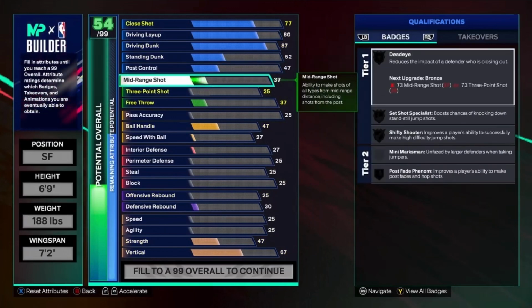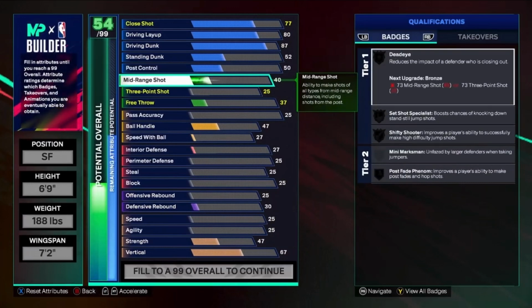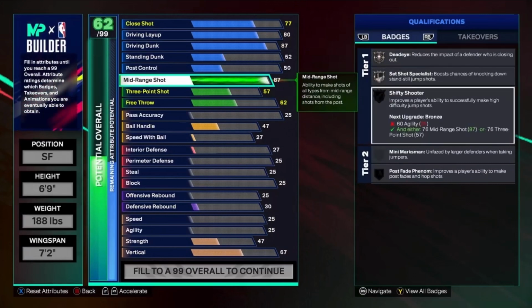Now, moving on to the shooting stats. Actually, let's get post control to 50 first. Moving on to the shooting stats, we get an 87 for the mid-range. We're going to go 87 for the mid-range simply just to get the shifty shooter on silver. We need to upgrade the agility a little bit, but we'll be able to get that on silver. I'll show you guys after.